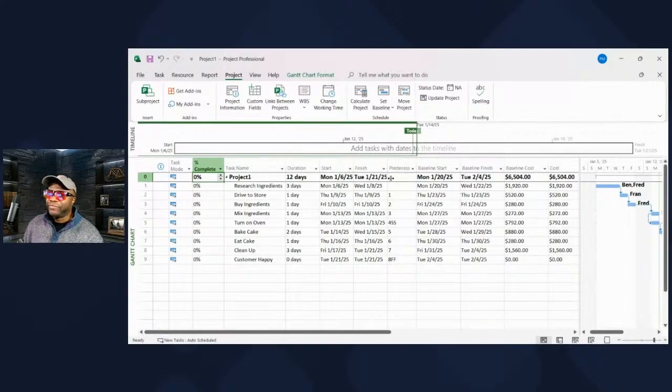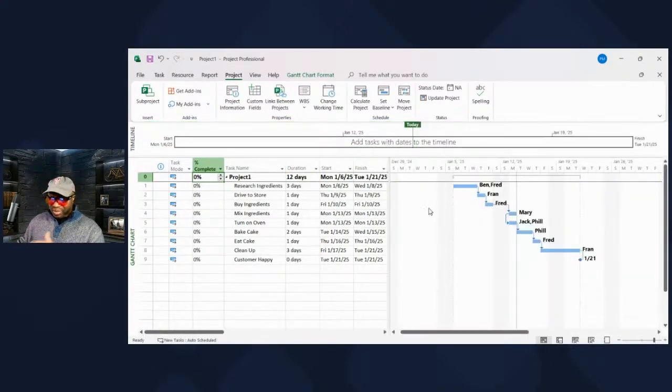Now, I want you to take a look at the brilliance of the tool. I just love the Gantt chart, because when you show management a Gantt chart, they get it. They don't even need to look at all the tasks. They just say, that one, what's going on with that one? And they see those that are in trouble. They see those that are completed, those are not.